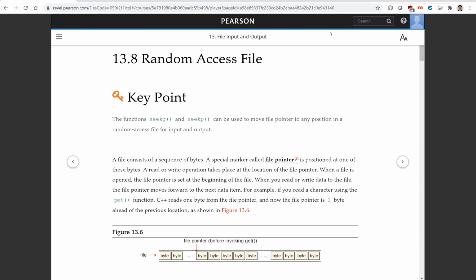In the preceding videos, we covered text files and binary files, but when you read a file, you have to start from the beginning to the end. When you write a file, it's the same. If you append, you have to start from that point. It's always forward. Now we're going to introduce the random access file, which allows you to go anywhere in the file. So you can write somewhere in the middle, and you can read from somewhere at the beginning or anywhere you want. This is called a random access file.